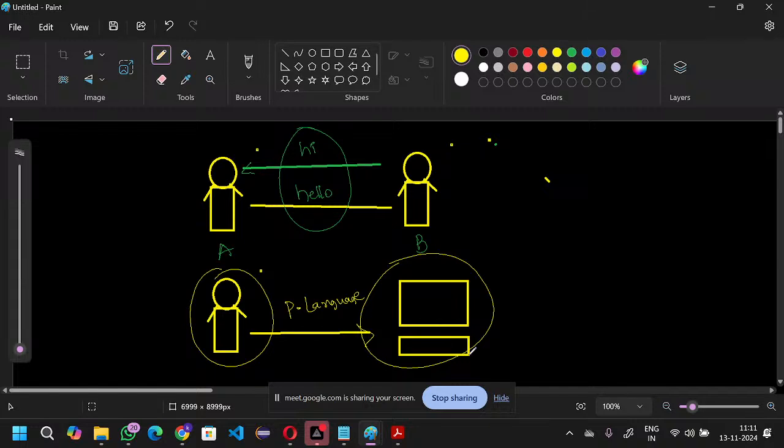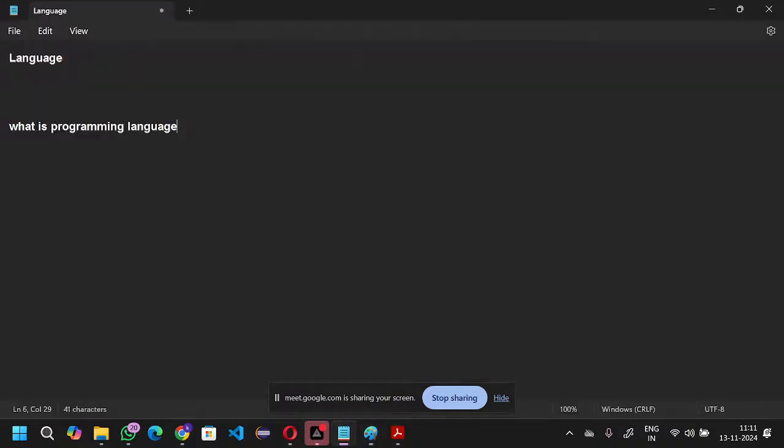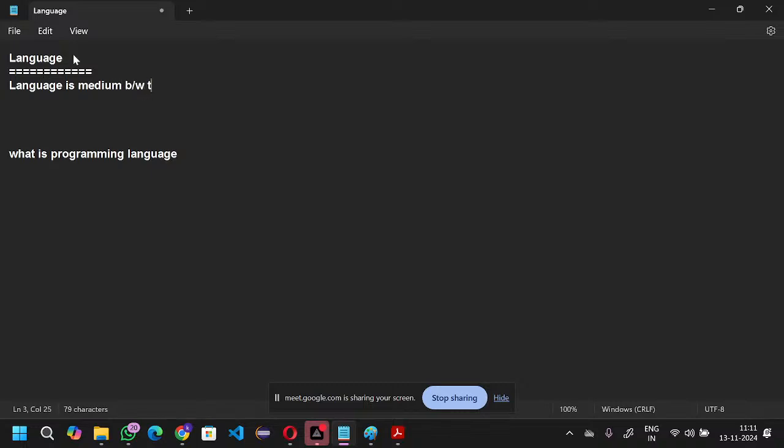So I will write the definition so you can get the clarity on it. What is language? Language is a medium between two entities. And programming language is a medium between human and machine.